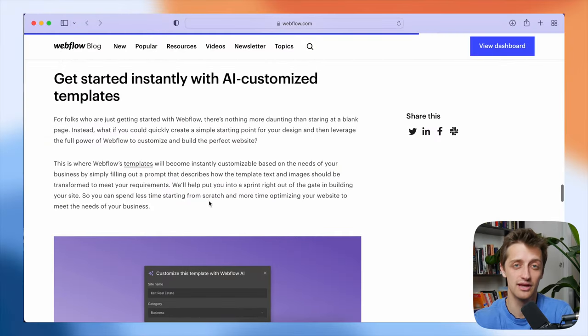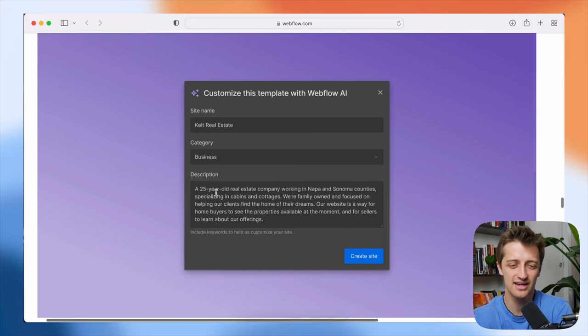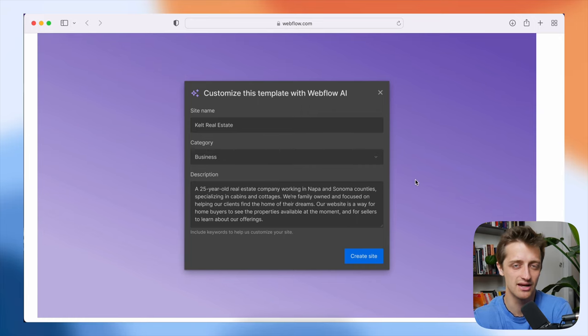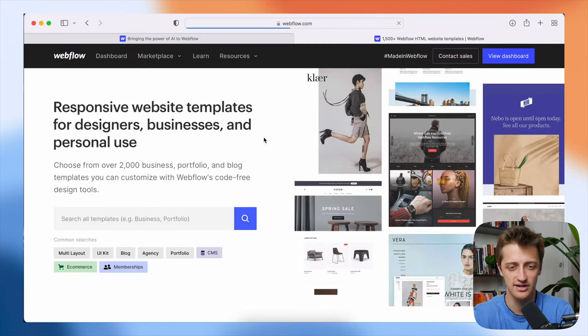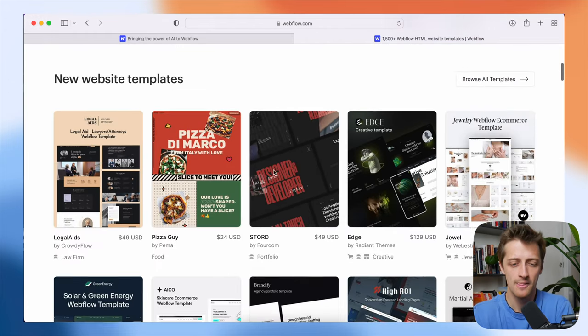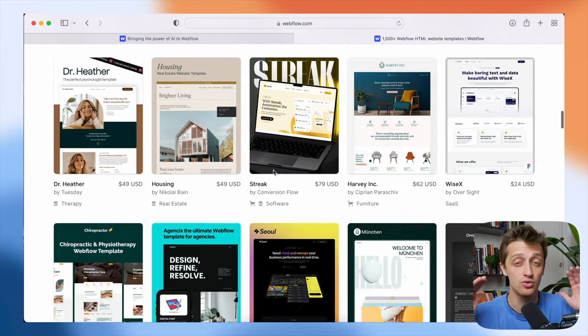I'm not saying that artificial intelligence will give us a turnkey website right out of the box based on a few text prompts, but if it can carry the load of setting up the foundation of our website and give us the inspiration we're sometimes lacking at the beginning of a project, and then all we have to do is go in at the end and tweak a few things to better align with our brand or unique business model — the amount of websites we can start to turn over for our clients is going to increase exponentially. If AI inside of Webflow can lessen the activation potential needed to get going on these projects, it's going to change the game.